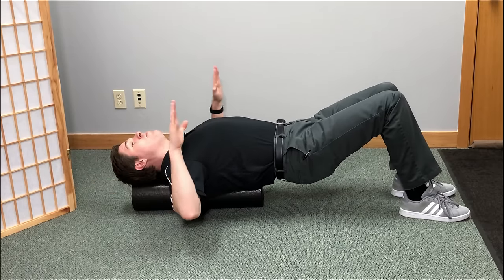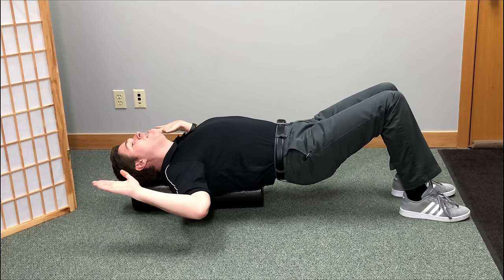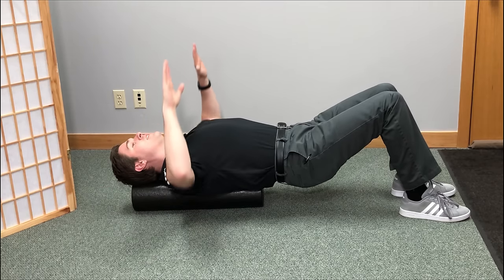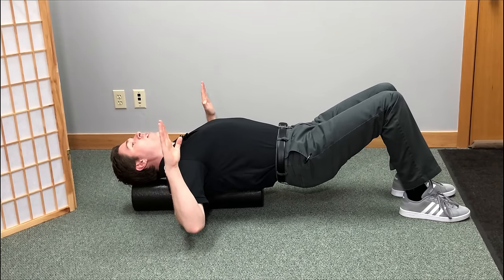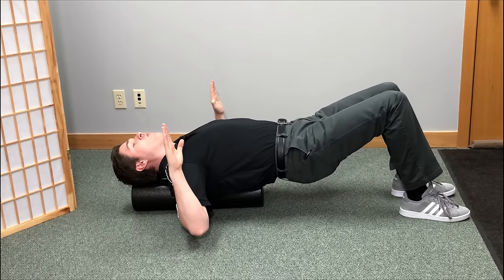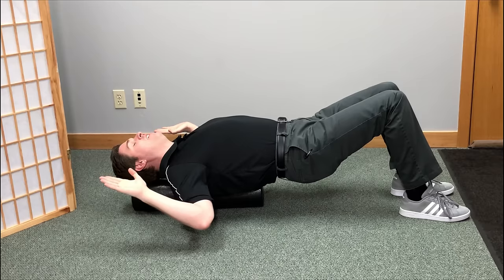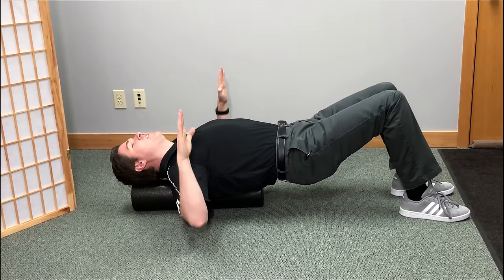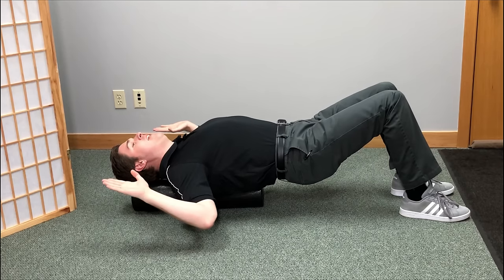You might already get a pop or a crack in the upper back if it's tight enough. But if you need a little bit more of a stretch, instead of stopping partway, try to bring your elbows down as far as you're able to go. This is a great stretch for the chest. Bring your arms back for a really good stretch — I actually just got a really good pop. Go back to the starting position and again repeat that up to ten times.